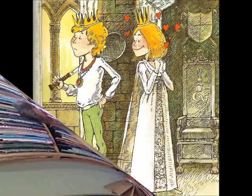So it looks like there's Elizabeth, and she's smiling really big. And there's Ronald. He looks kind of indifferent. That means he looks kind of, I don't know what he looks like. He looks like he's not happy, but maybe just content. It's hard to tell. Let's see what's next.